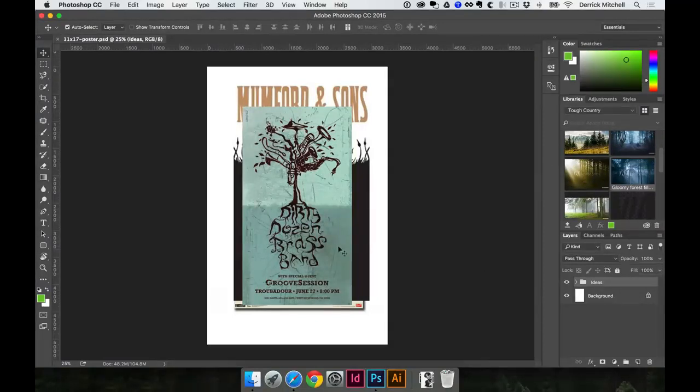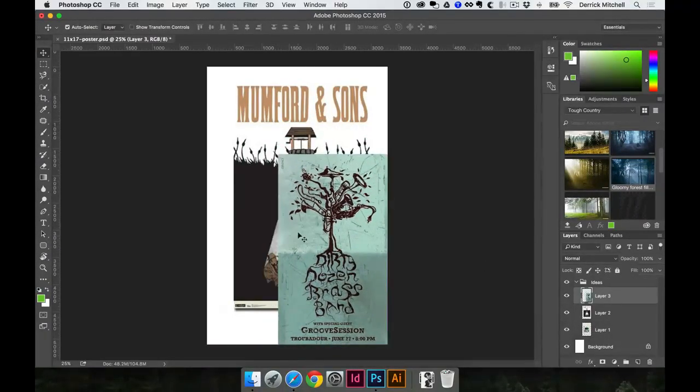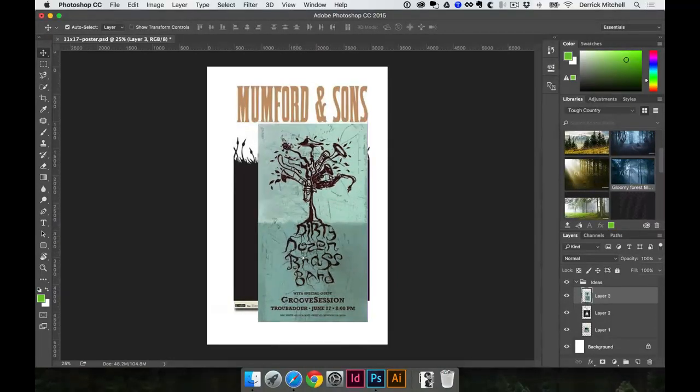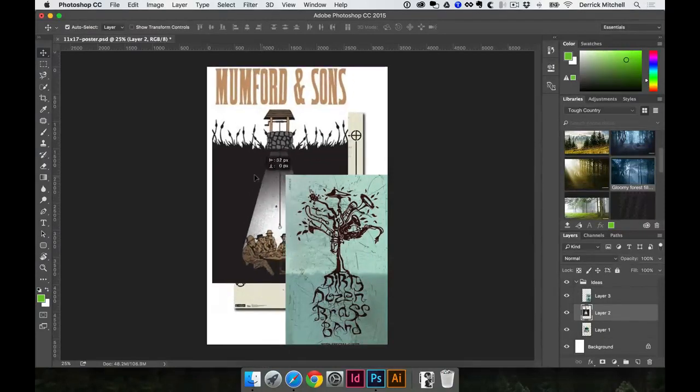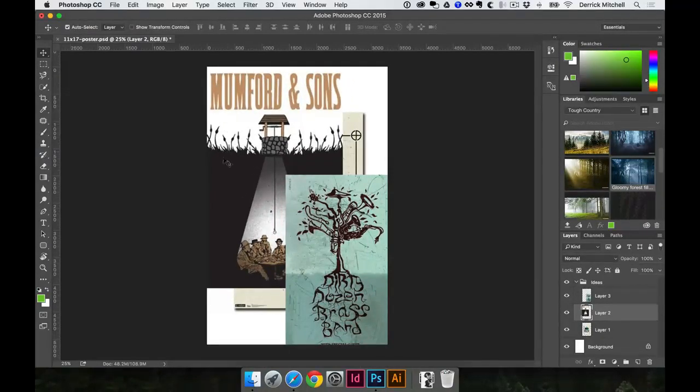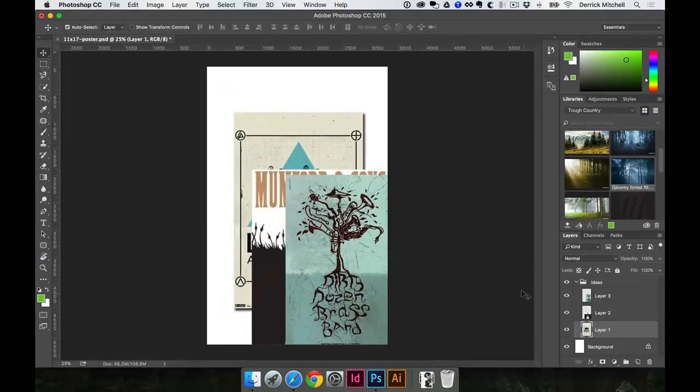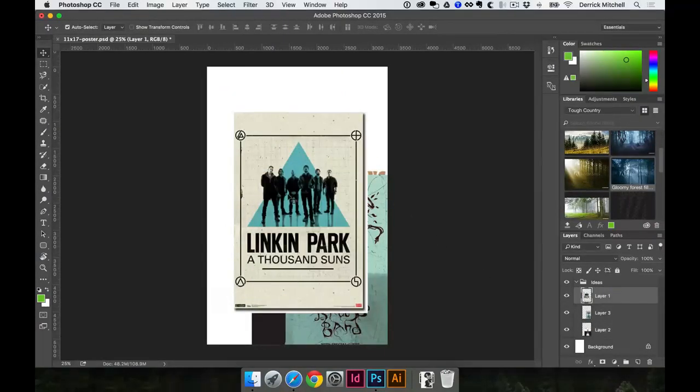All right, so the reasons why I like these. This blue color was inspiring. I also liked the, I don't know, the organic nature of this is creative. This Mumford & Sons, again, I liked the high contrast of this darker illustration against the white background. And then this Linkin Park image here, I'm just going to drag this up a little bit so I can see it.